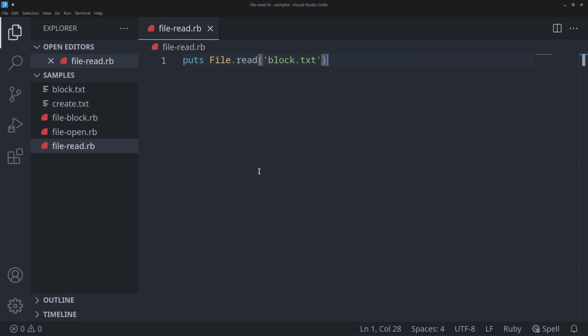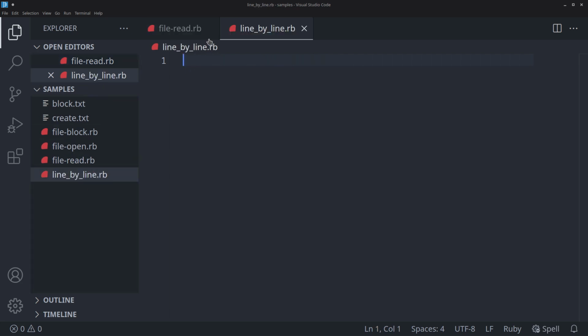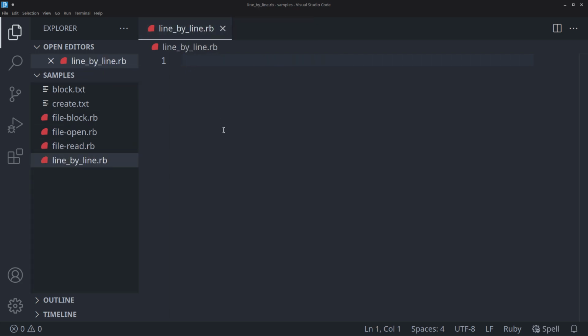Now, sometimes we want to be able to read the lines of a file line by line and not the whole file at a time. So to do that, we'll call the method readlines. So this is easily memorizable.